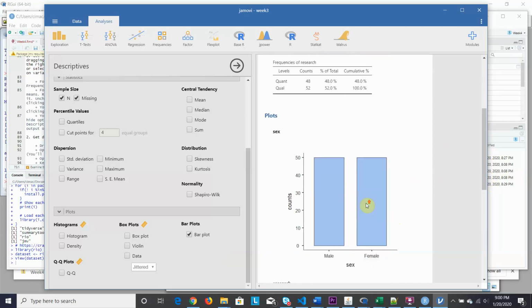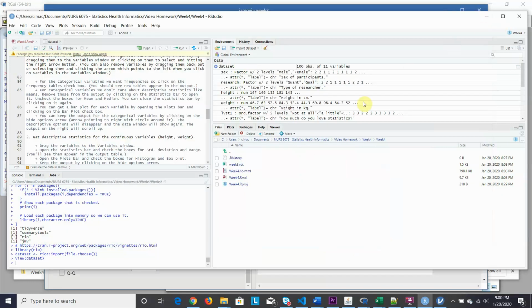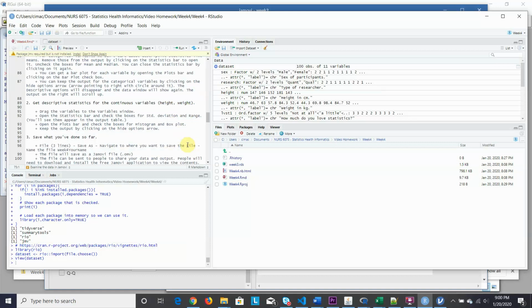So it's not bad. It's pretty simple. And it's great to learn the code in R. And sometimes, if you're like me, you don't always remember the code right off the top of your head if you're not doing this every day. If you are, you just kind of know this stuff and you can type it out. But if you're not, you kind of have to look it up every time you do it. And sometimes it's nice just to get something that you want quickly.